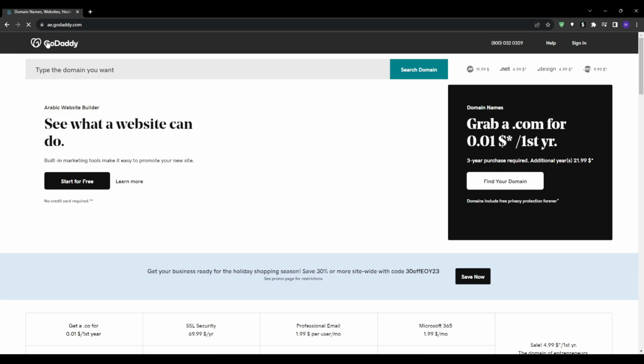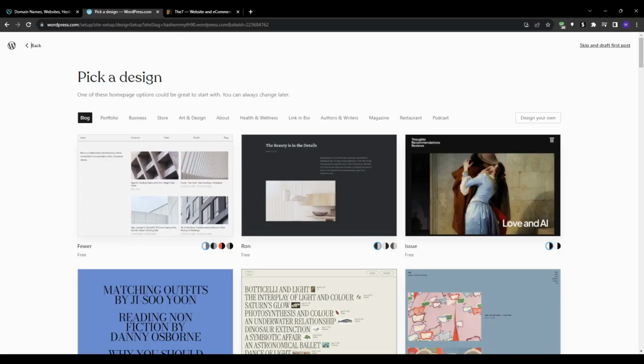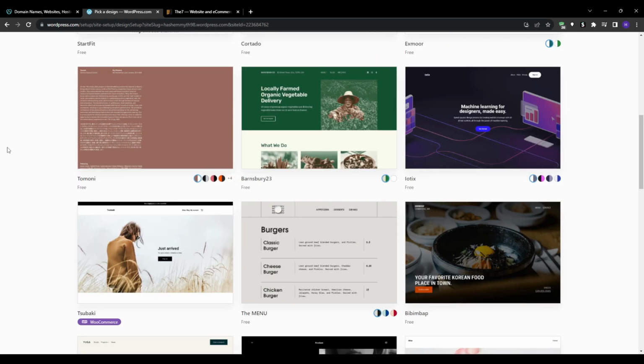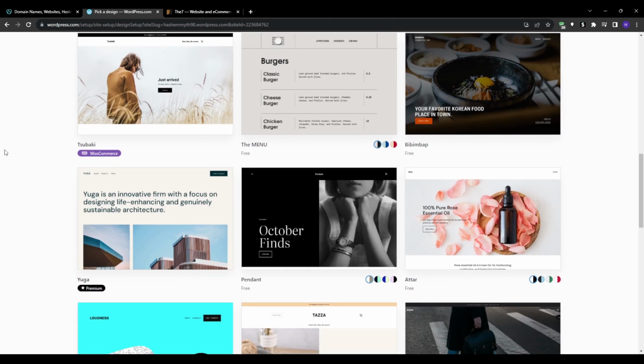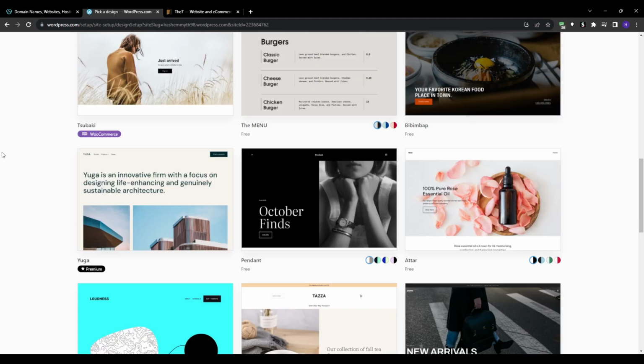Now that your site is installed, it's time to make it look professional and elegant with a theme. The default WordPress theme is fairly bare bones, so you'll want to upgrade for a real website, and here's how to choose the best theme. You want to head over to Appearance and then Themes in your WordPress dashboard. You can filter by topic to find themes for your niche, for example e-commerce, blogging, or business. You can always get a preview of the themes by activating them temporarily and then analyze the design, features, and the other options. You should consider premium themes for more functionality and support.